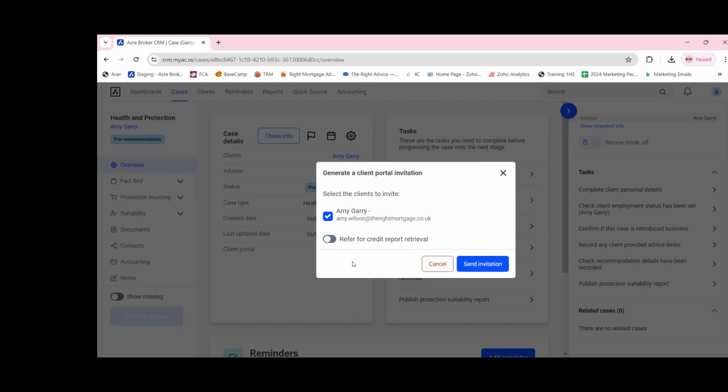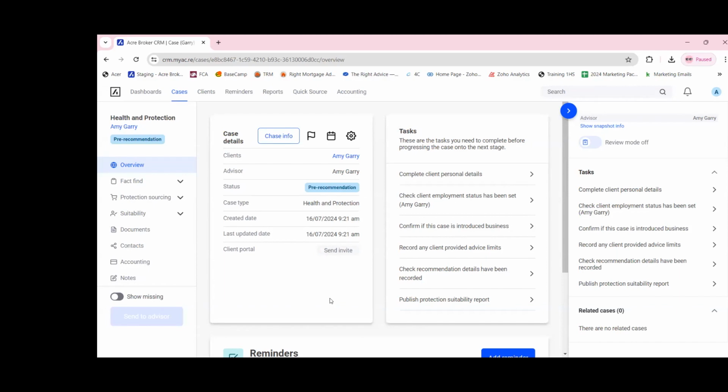However, I understand that not everybody wants to do that. So if you want to switch it off, you just switch it off and then send the invite. The invite will be sent from yourselves, so it does look very nice and friendly. I would say for everybody, set yourself up as a test client and have a play with it, so that you're able to see really what it looks like for your customer. So no, Paul, the credit report isn't mandatory.